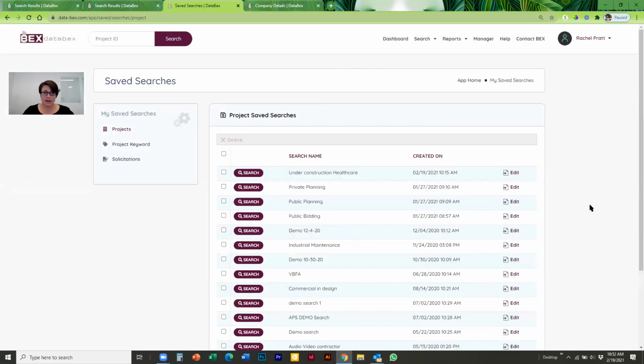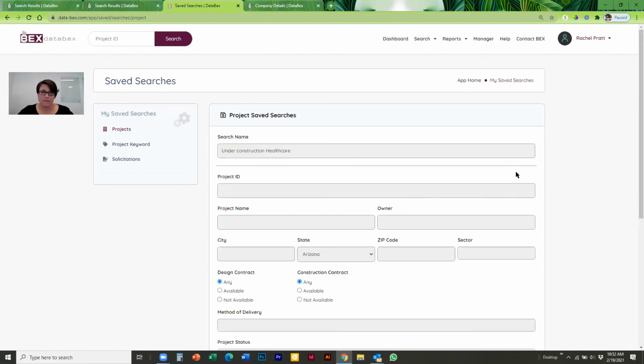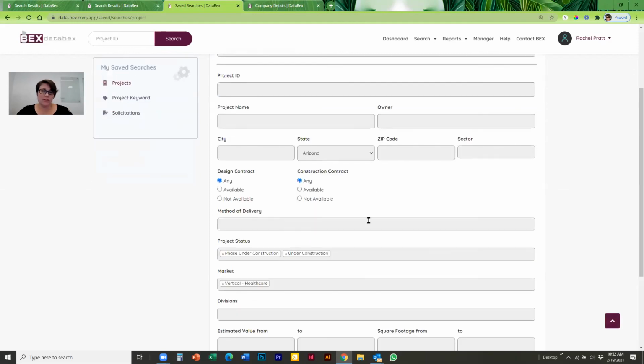So remember, we talked about saved searches. There are 3 different places that you can save a search: project by details, project keyword, and solicitations by details. You can search them from here, or you can edit the criteria. Maybe you're not getting the right information back and you want to tweak the data that you put into the criteria.